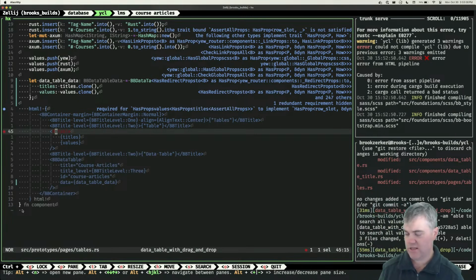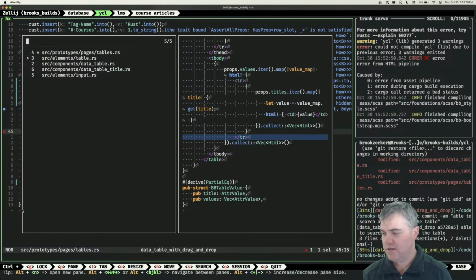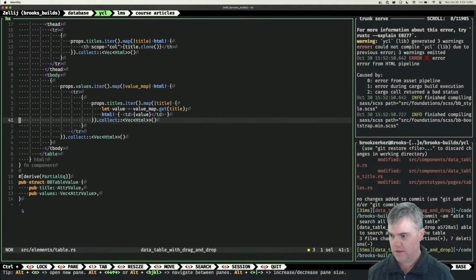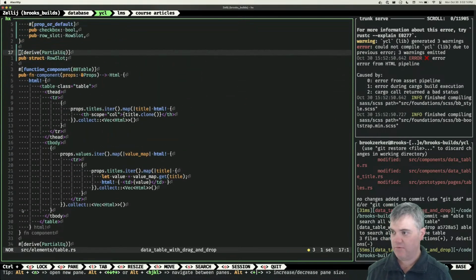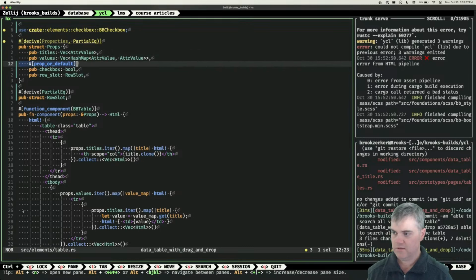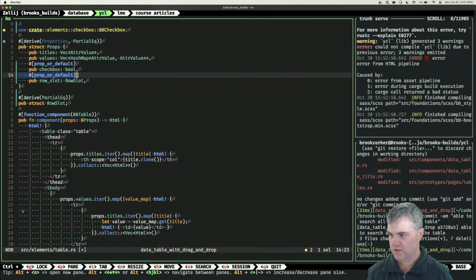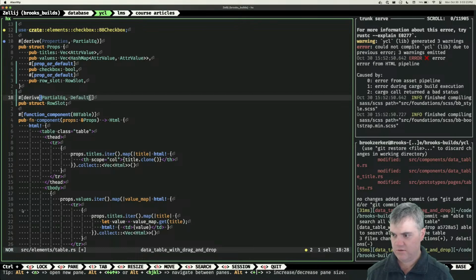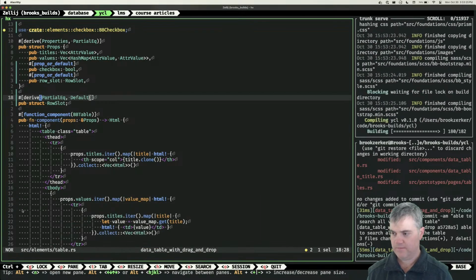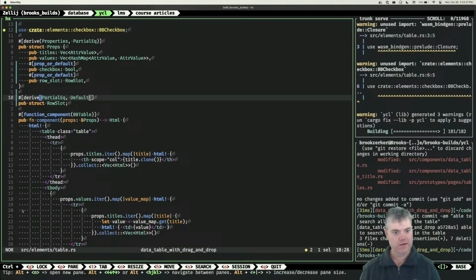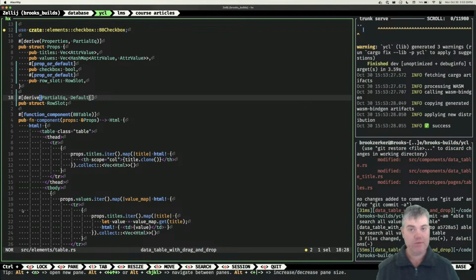Oh, you need row slot too. Okay, hold on. We are going to make that not required. So throw a default on here too. Okay, everything compiles. We're in a good state.